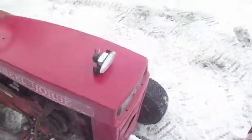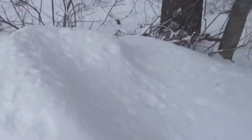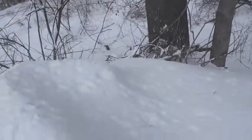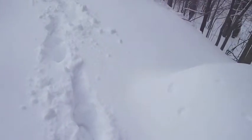And like I said in the other video, over here I've got the snow blower, and I don't know if I'm going to get under this tarp, but I got the snow blower and the rototiller for it. And the snow blower's all frozen up, so I didn't get to working on it. It's under that yellow tarp, you have to believe me, and the rototiller's in the back. But I got the plow going because that's what I wanted to use for pushing around dirt, and I said, well, it's going to plow snow just as fine. So I never really worked on the snow blower, but I kind of wish I did with 14 inches of snow on the ground.